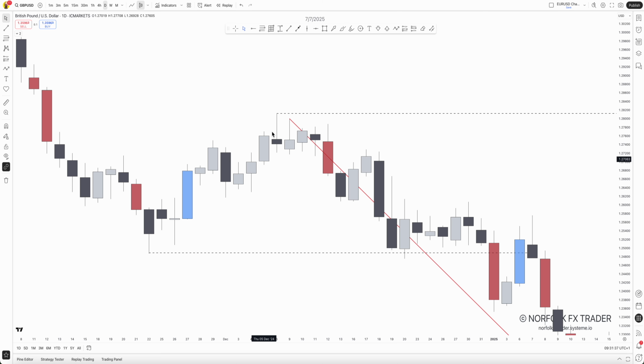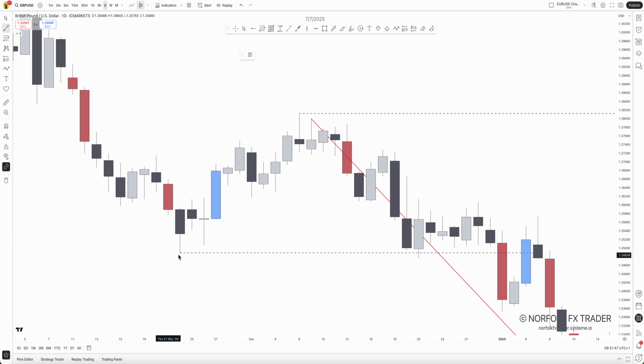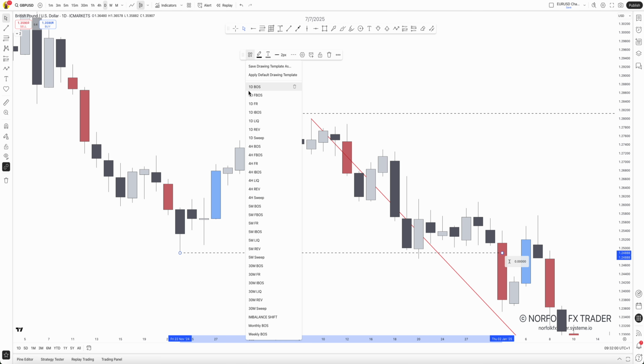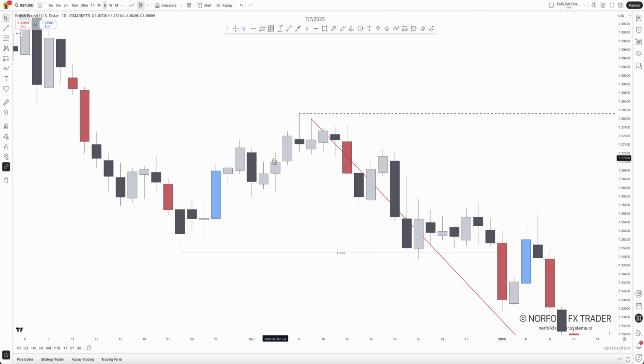So if we look at this move to the upside, from this point I have a move down here. Now, I'm going to show you that this, in fact, is the same breaker structure. We have a move down, and this would be the same breaker structure across. So there's no change here whatsoever. As we know this is a previous area, we'll mark this off as a daily breaker structure. So this is the same breaker structure I would use.